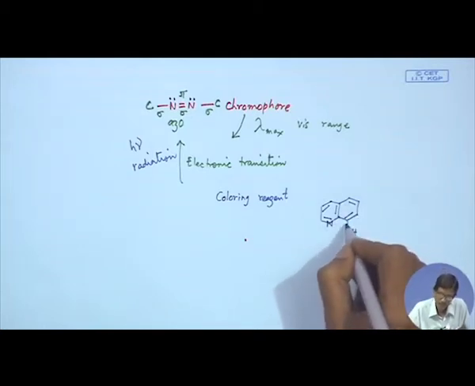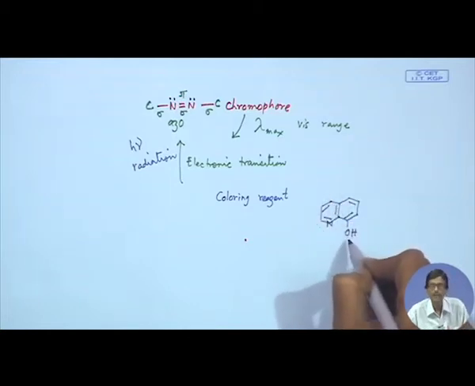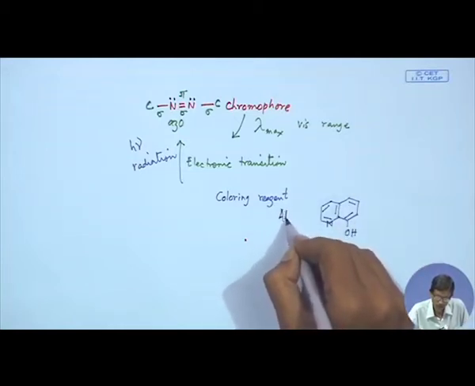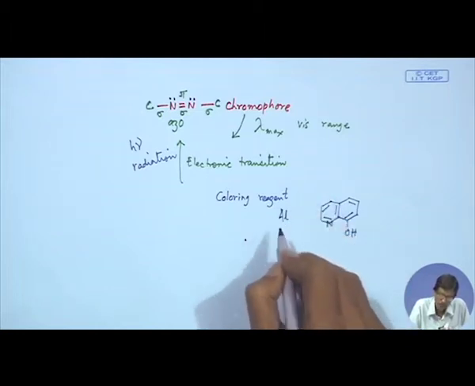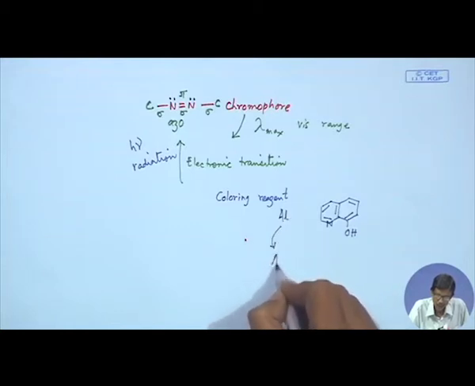So, this is the 8th position of the quinoline, the whole other is the quinoline, and this is the 8th position of the hydroxy ion. So, this is the coloring agent for aluminum, for the detection of aluminum. It can be metallic aluminum, but always remember that if you are going to detect aluminum metal or the aluminum sheet, you have to take this aluminum into the solution as aluminum 3+.